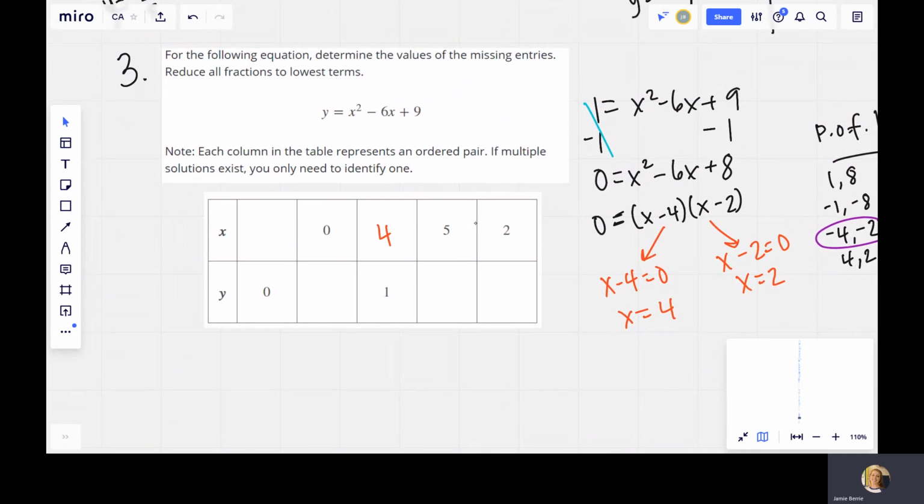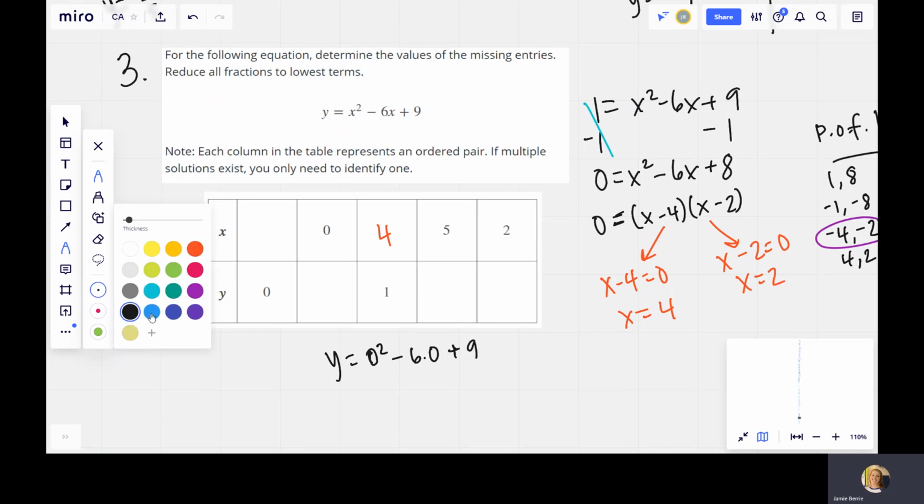All right. Let's move this back over a little bit. And then we'll do one where we're given the x value. Let's do this one of 0. That one looks like it'd be nice and easy. All right, so if we plug in an x value of 0, we get y equals 0 squared minus 6 times 0 plus 9. All right, 0 squared is just 0. Negative 6 times 0 is 0. So the first two terms cancel out. Those are just 0. So we're left with y equals 9.